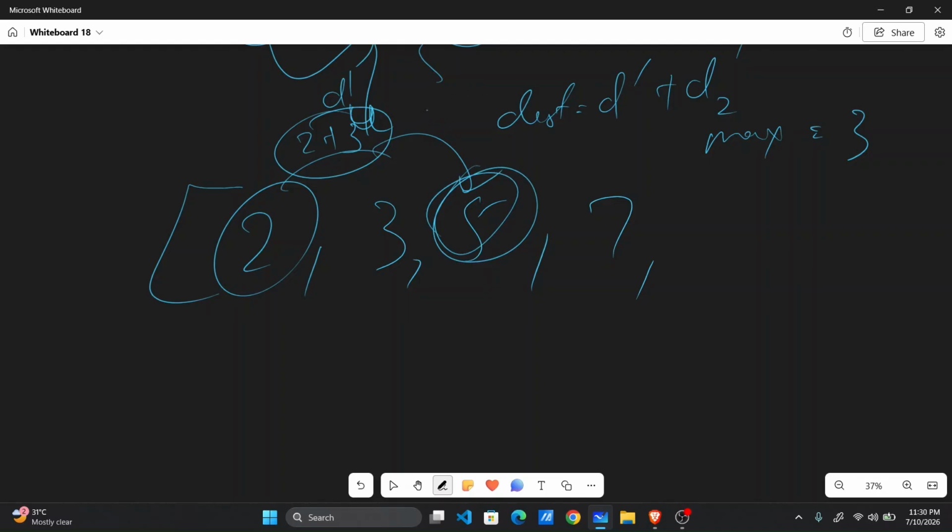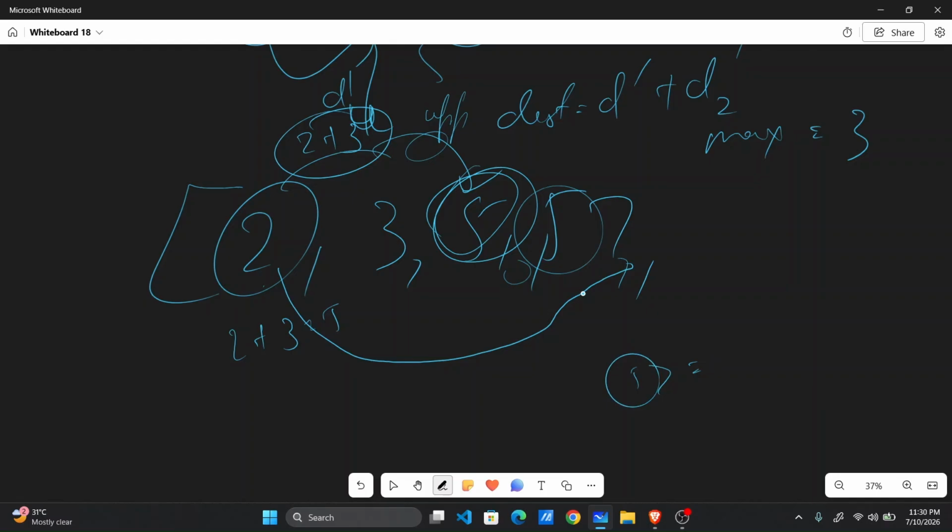So we are just doing the same thing. Suppose it was 5, 5, right? So it can go up to here. For this condition, what we are checking is 2 plus 3 is 5. We are checking the upper bound of 5, that is 6. So upper bound will always return the index that is greater than this.